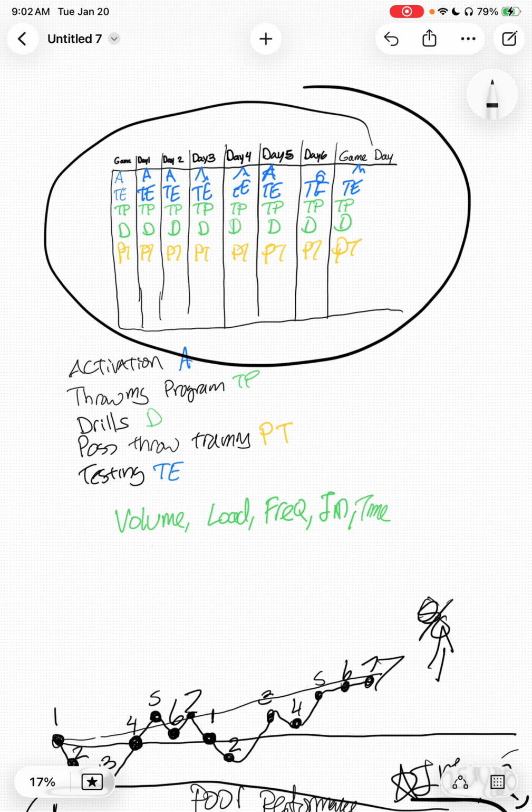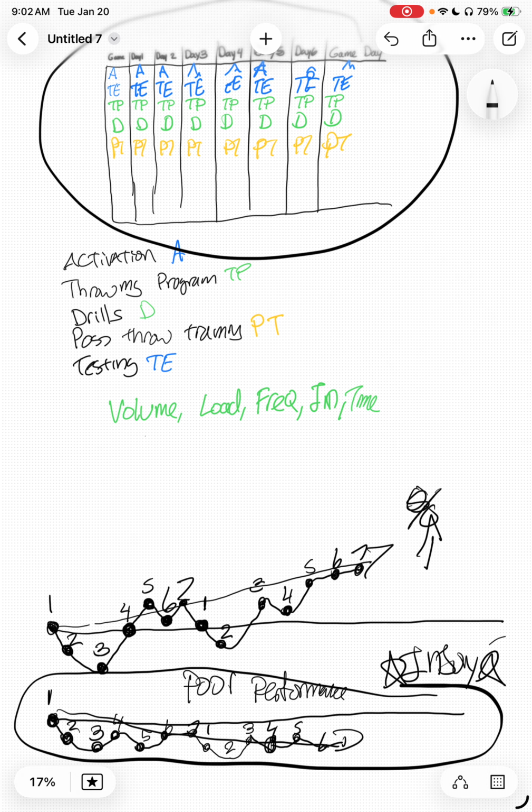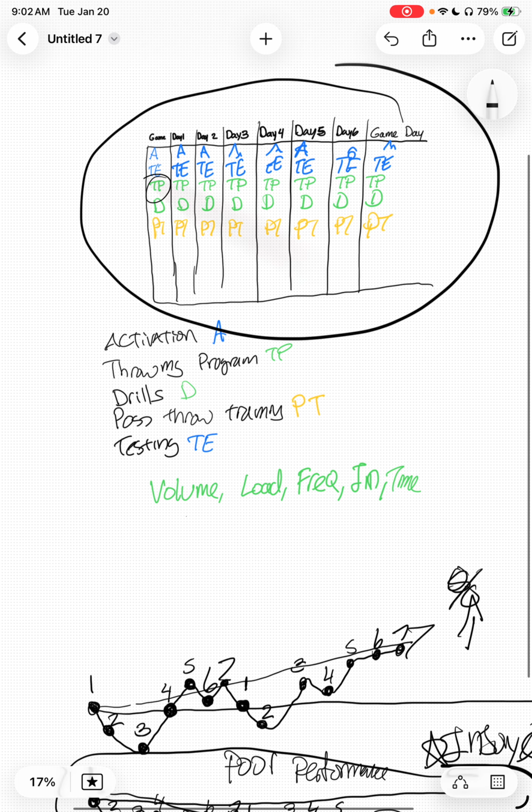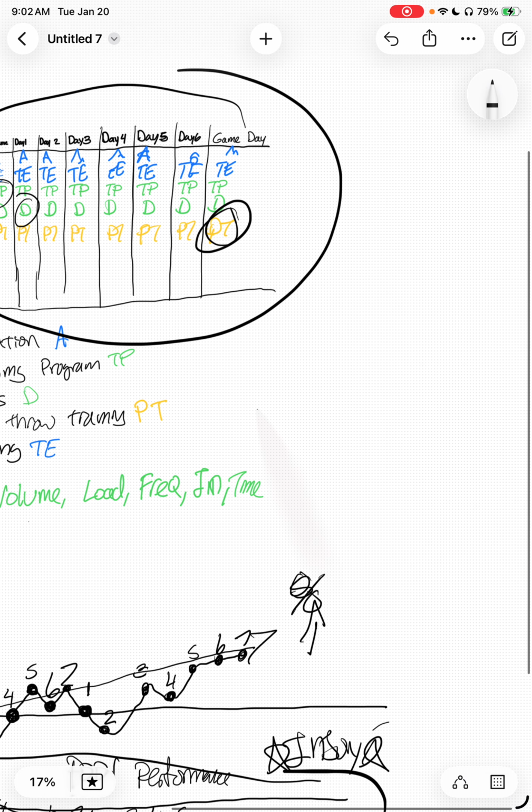So if you're not using something to test your strength, you don't know how to adjust your throwing programs, which is why we have all of our athletes testing arm strength, making sure that we're bouncing back. And if we're not, we're making those adjustments as we need to ensure we're gaining strength. So that's where we can adjust our throwing program daily, our drills daily. What does our post throw look like? Because if it's the same every single day, we're going to run into problems. And that's why we like to wave load our throwing. And then within that as well, on that 7 day, we don't want everything to be high effort.